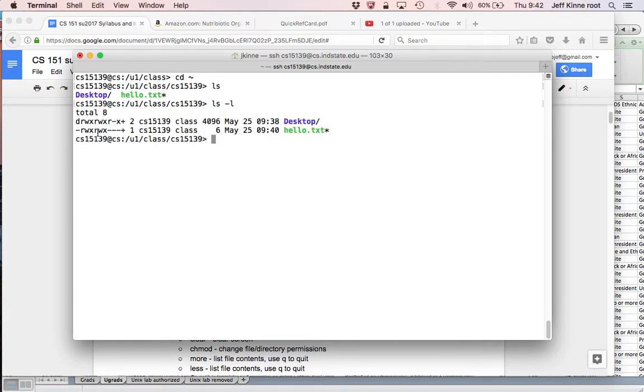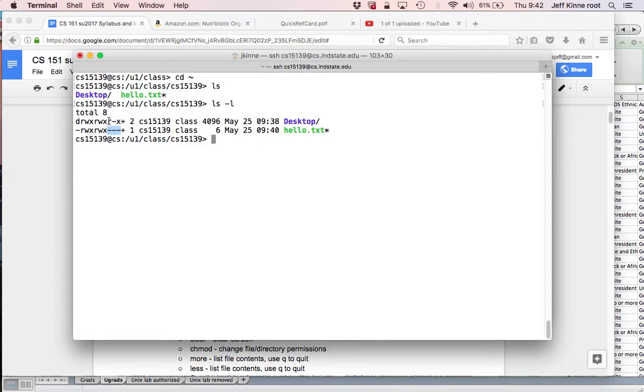So that's the way it is right now, and then the last three is read, write, and execute permissions for everyone else. So first you have owner, the user, and then the group that owns the file, and then everyone else. So if I have these last three, then there's no permissions for anybody except for class users.